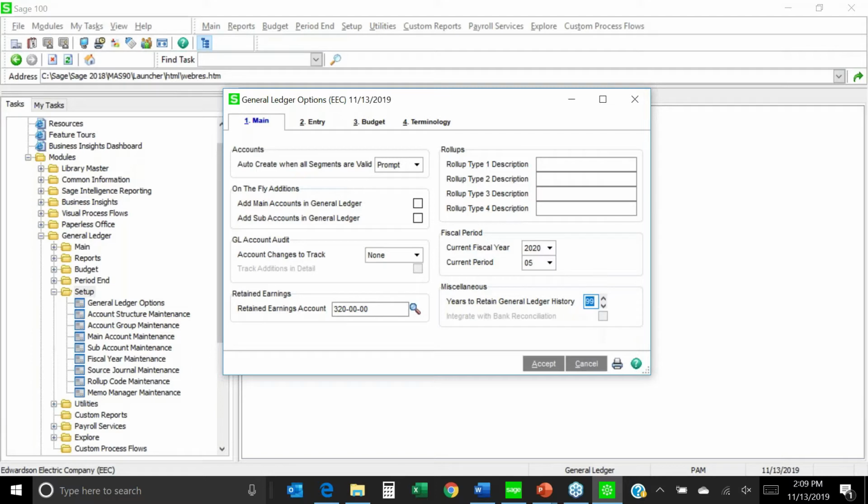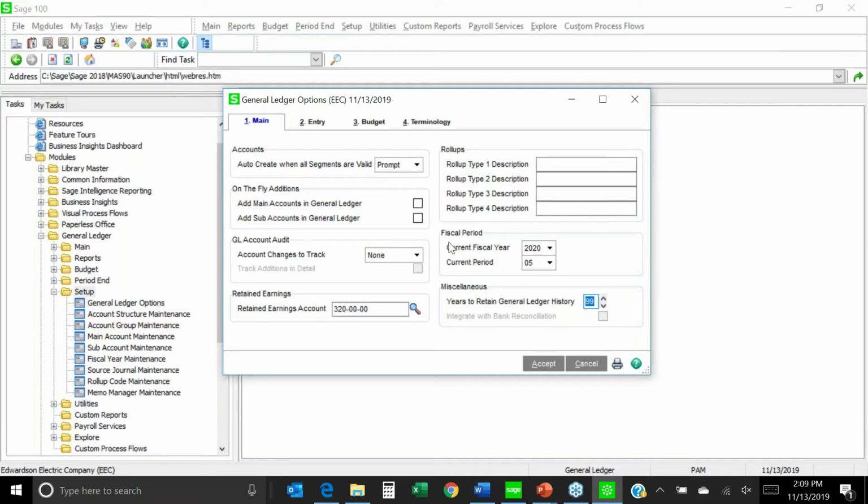Now, if you have an incorrect setting and you do year end and it purges out your data and you realize it, there is no way to unpurge that data. So it is strongly recommended that you get a good backup before you do your period end processing. Because if you do make a mistake, then the only way to fix that situation is to do a restore from backup.